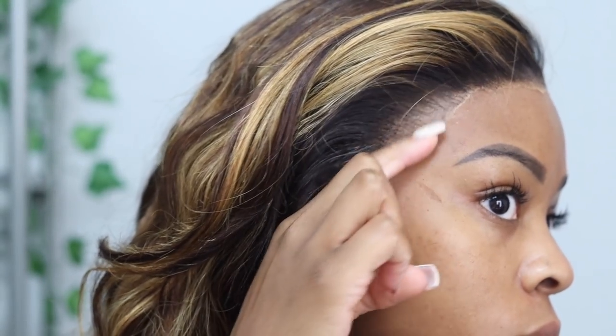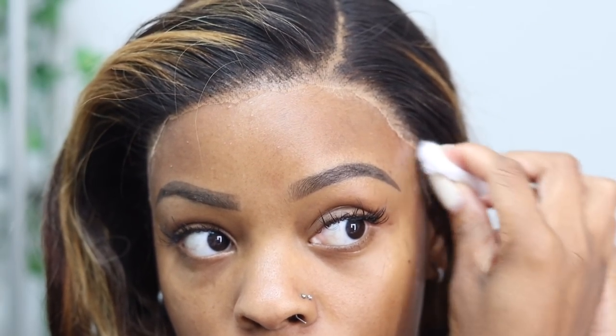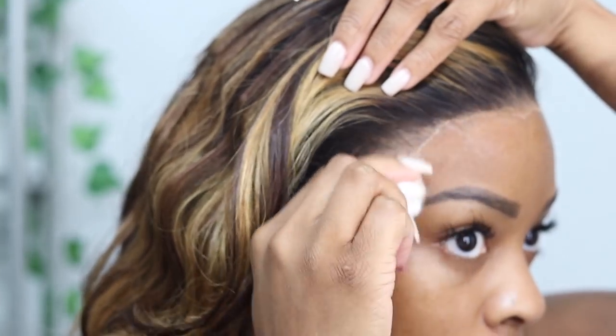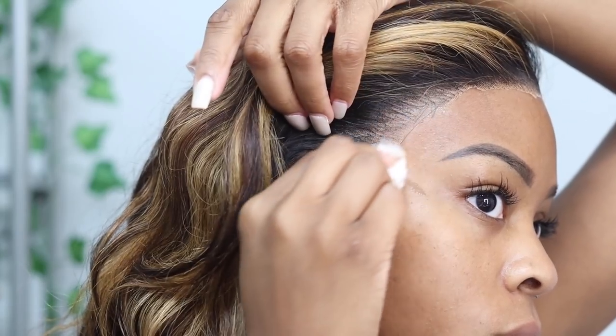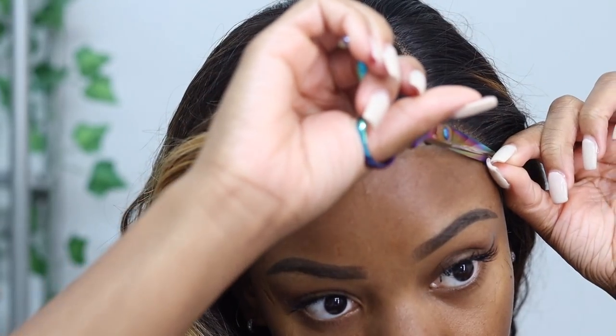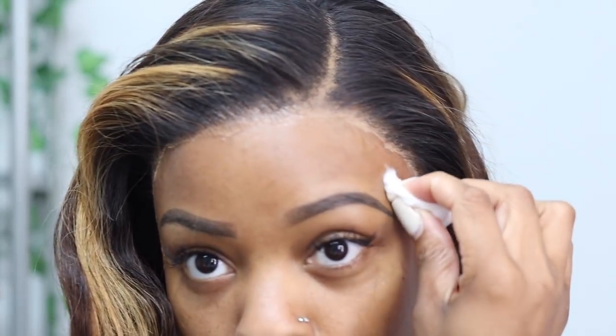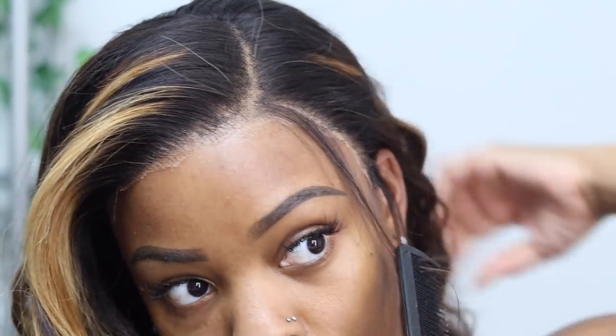Sometimes it comes out like this, and that is perfectly normal and perfectly okay — you can still save the lace. All you have to do is get your alcohol and a cotton round. You really should use a cotton pad because cotton balls stick to the lace. Just clean off that excess gel or glue, because sometimes you just don't hit it right on the hairline — something may spray outside of the hairline. This happens, it's very normal. Just wipe it off with alcohol.